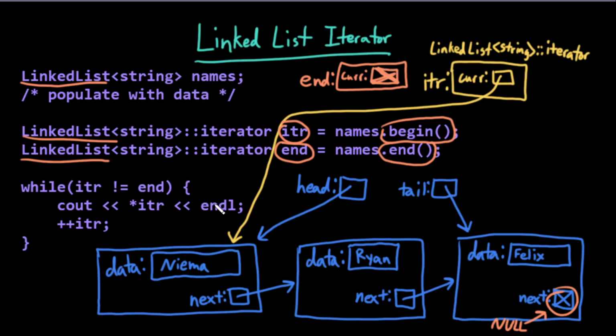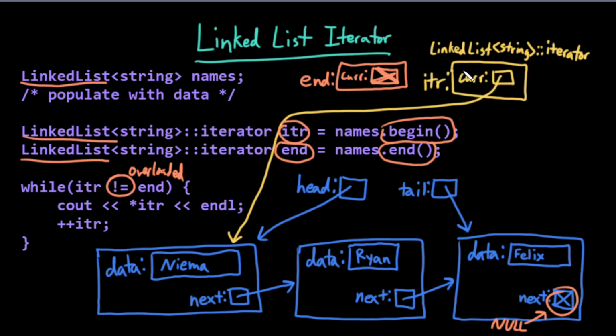Let's take a look at my loop. Again, the code of my loop itself is 100% identical. I did not change anything in any of my code with the exception of changing vector to linked list. So this is totally identical. My condition is while iter not equal to end. I would have overloaded the inequality operator such that it returns true if these two have different node pointers.